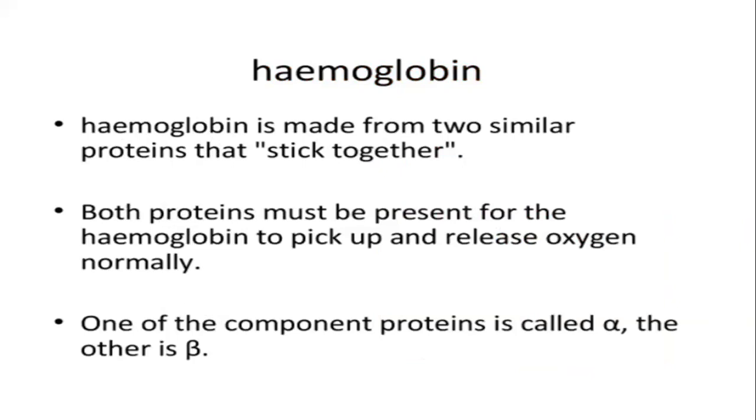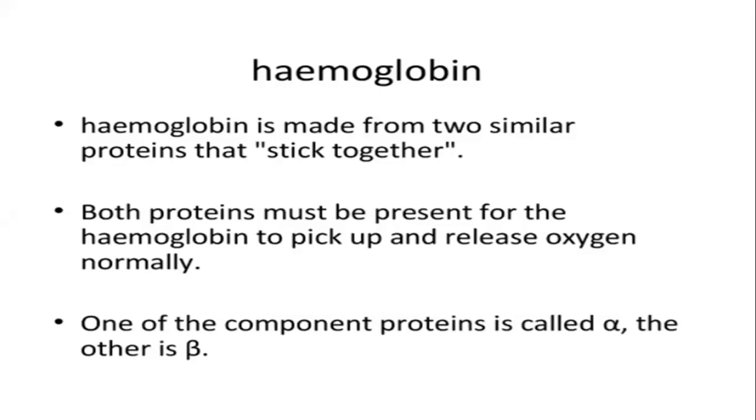Okay, so what makes up hemoglobin? Hemoglobin is basically made up of 2 similar proteins that are stuck together. So you have an alpha protein and a beta protein. These are all polypeptide proteins coming together. When an alpha polypeptide chain and a beta polypeptide chain come together, as I did mention, it forms a subunit. But you need 2 subunits to form hemoglobin.